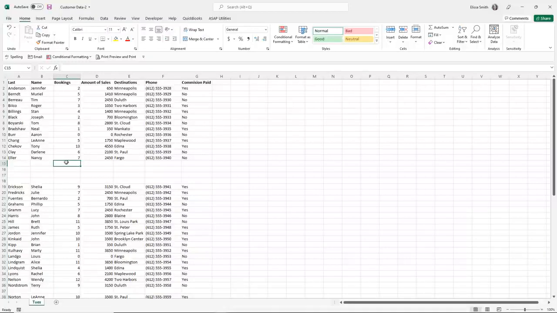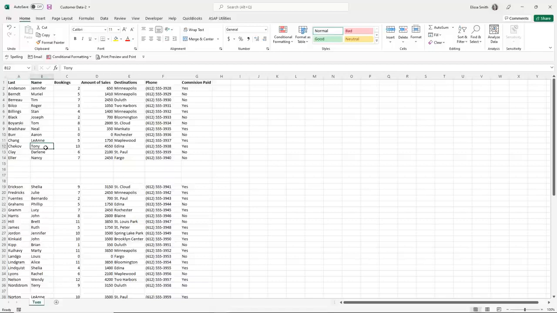The first thing we're going to do is remove the blank rows. Now there are many ways to do this, but one of them, if you're just dealing with entire blank rows, like you see here in my data, I have lots of those, you can actually search for blank rows or blank cells in your data.